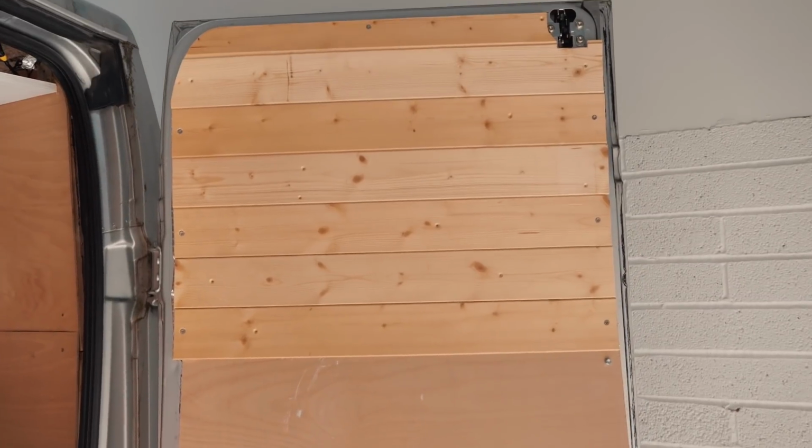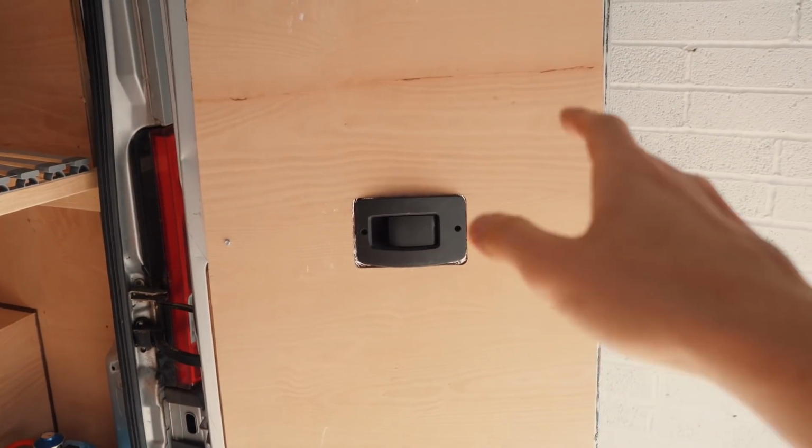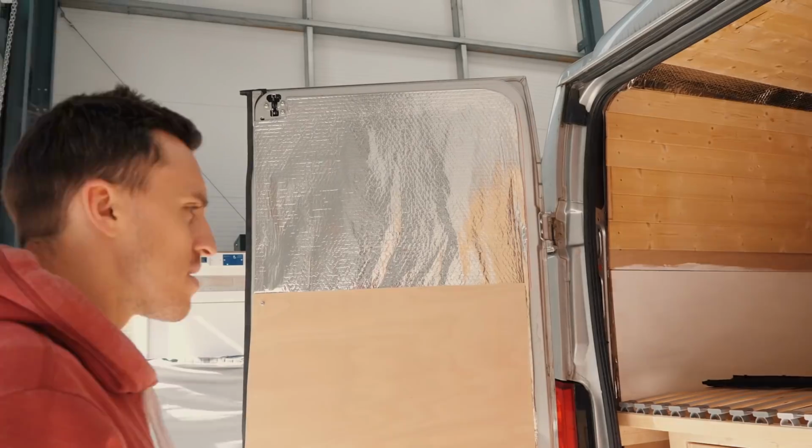So this is what we want to achieve. This is cladding on the top, ply down bottom, which will hopefully get painted white like it is here in the future. We just need to do it to this side now. And yeah, it'll look really nice in the back there.